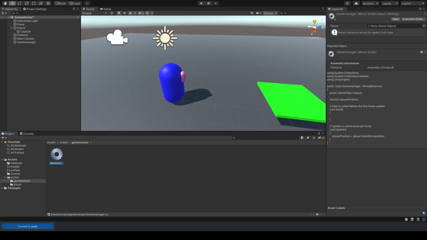So now I'm going to Google one last thing and then we'll start creating our game a bit more. So we are going to Google free rotation camera 3D Unity.